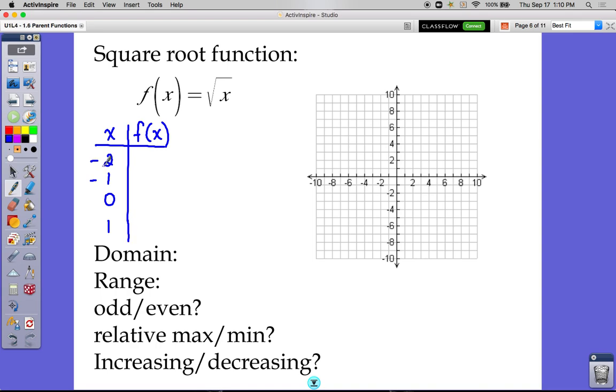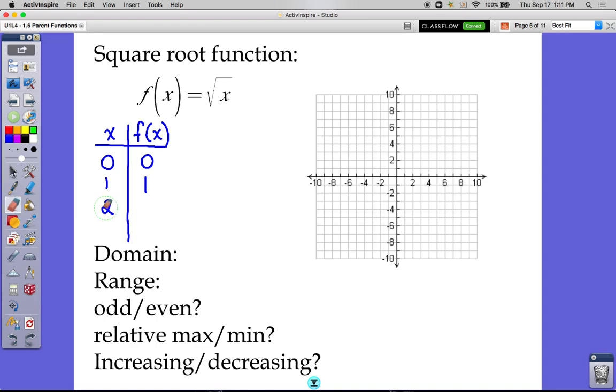And so, okay, I go -2, take the square root of that, and you're like, oh, wait a minute. Nope. So our standard points for finding out what our graph is going to look like are just not going to work. Also, if I know I'm dealing with a square root, I know I need to have those numbers be positive, so I can start at 0, 1, 2, and so on. Square root of 0 is 0. Hey, that's a good number. Square root of 1 is 1. Hey, that's a good number. Square root of 2 is not a good number.